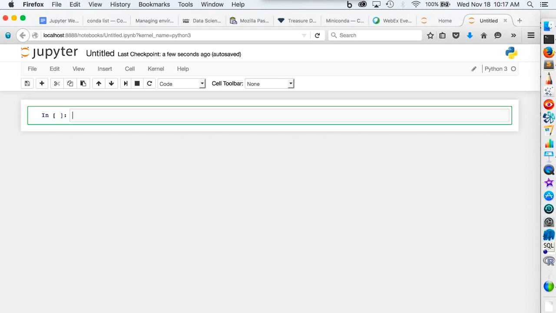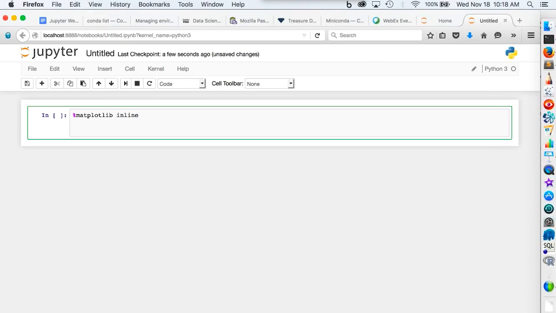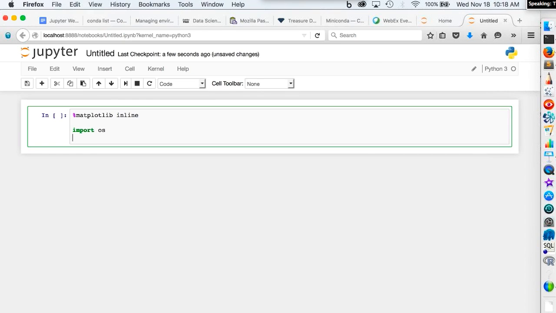So let's get it set up. What we're going to do is we want matplotlib to run inline. We want to run a few import statements in Python, so we have everything there. And we're going to set up our connection to Treasure Data as well. So let's do that right now. So, matplotlib inline. We're going to import OS so we can read our environment variable.